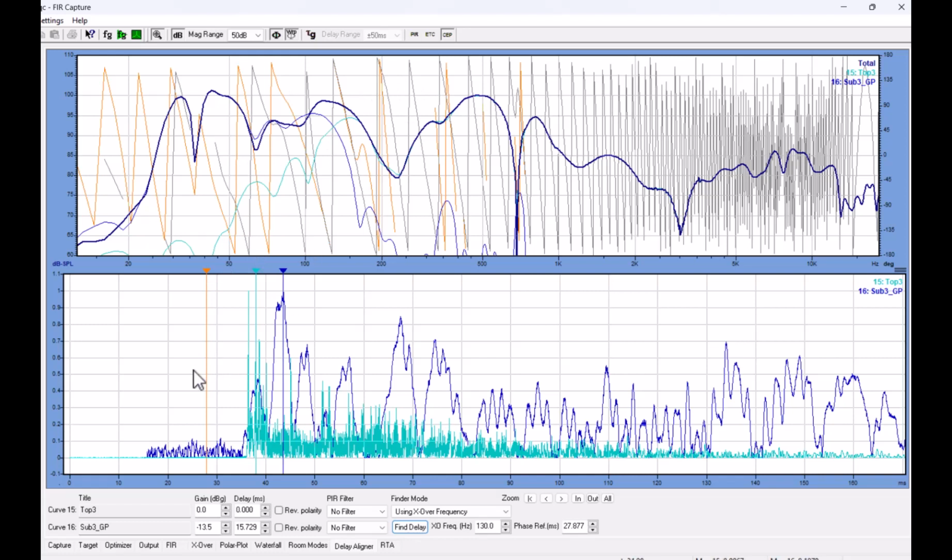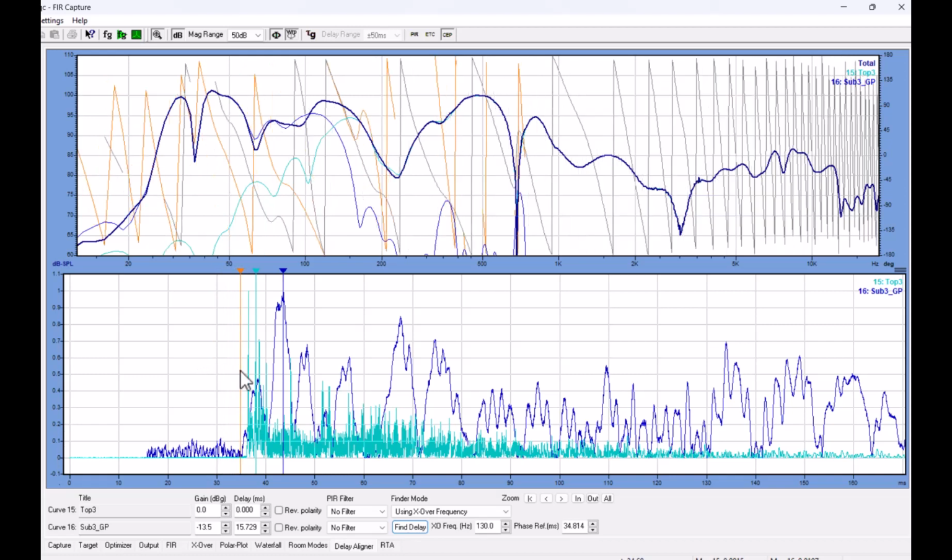Of course, we can increase the visibility by moving this phase reference closer to it, so we get fewer wraps, but it doesn't help so much. You can't determine the alignment delay by using wrapped phase in this case.